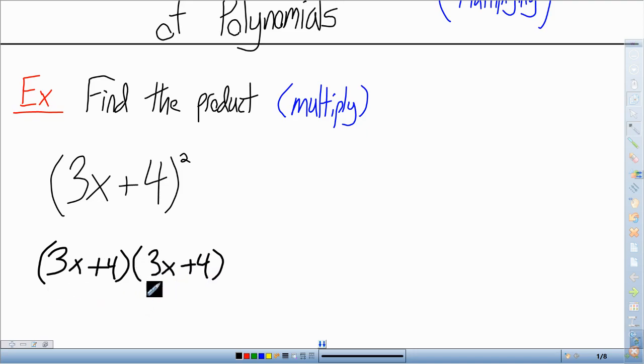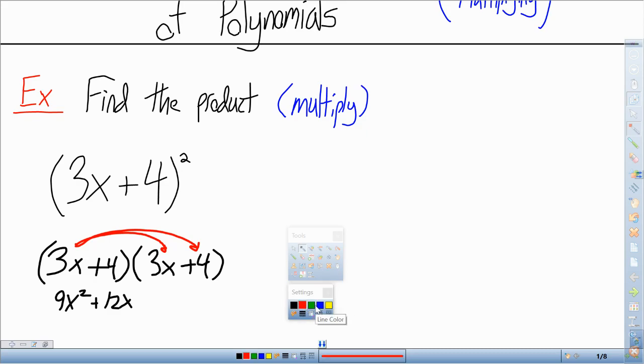And this is really what's going on here. From here, it's the same stuff we were doing before, where we're just going to distribute and look for like terms, and then we'll go from there. So let's go ahead and do that. We have 2 things we need to distribute into this parentheses. Let's do them one at a time. Let's start with the 3x. So I'm going to multiply the 3x by everything in here. So 3x times 3x is a 9x squared. 3x times 4 is a positive 12x.